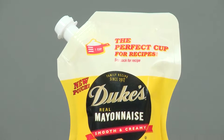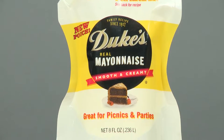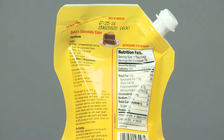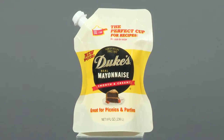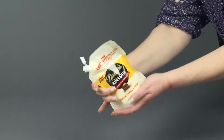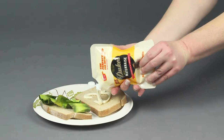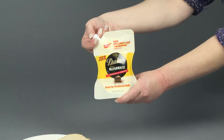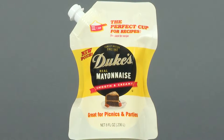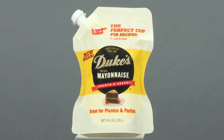A shaped, spouted stand-up pouch is a first in its category, looking to cause disruption on the shelf among all the rigid containers. Its hourglass shape stands out and provides function, ergonomically designed to fit smaller hands. The reclosable one-piece flip-top spout is easy to open, snaps both open and closed, and compared to a traditional two-piece spout and cap, there's no risk of losing the cap. Designed for either single or multi-use portability on the go, this pouch is a first for mayonnaise.